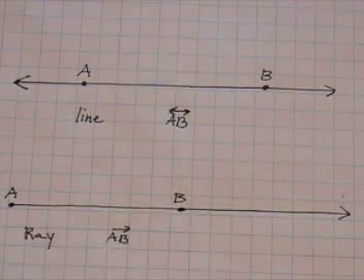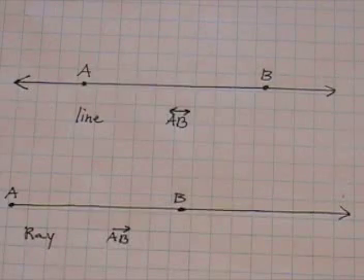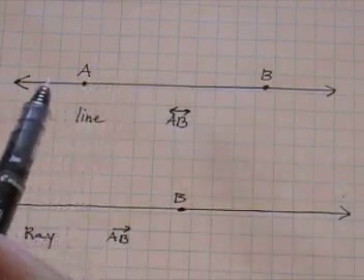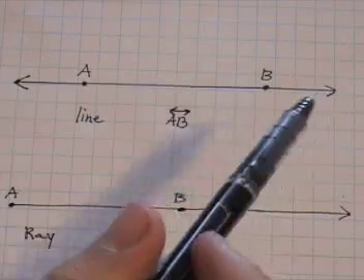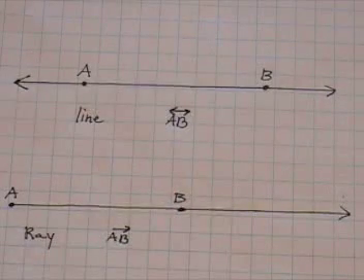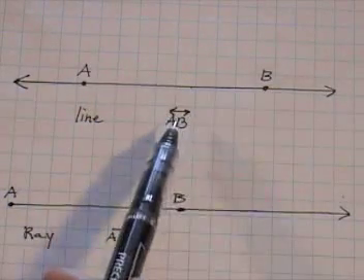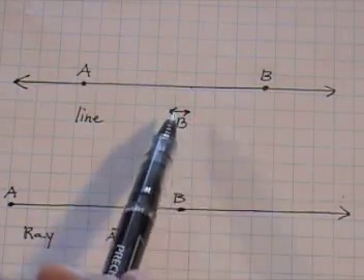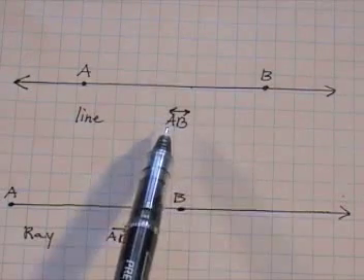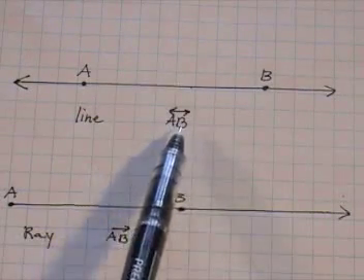As you remember, a line is just a series of points that extend all the way to the left and all the way to the right as far as you can imagine, just infinitely long. And this is the way you would write it out. You look for two different points on it, and then you put a little line mark with arrows above it, and that just reads line AB.